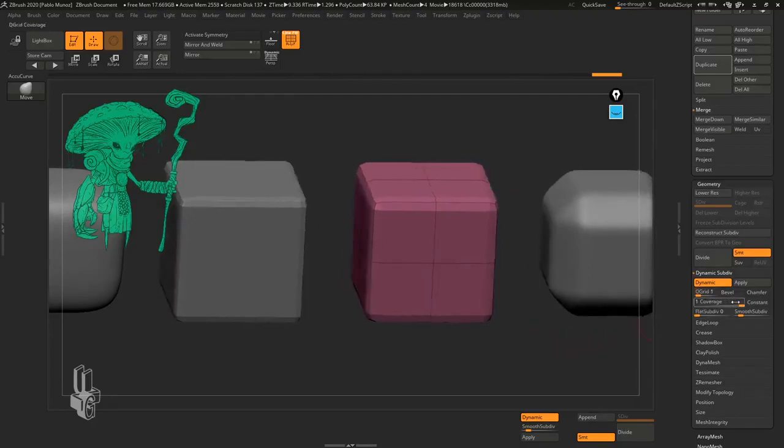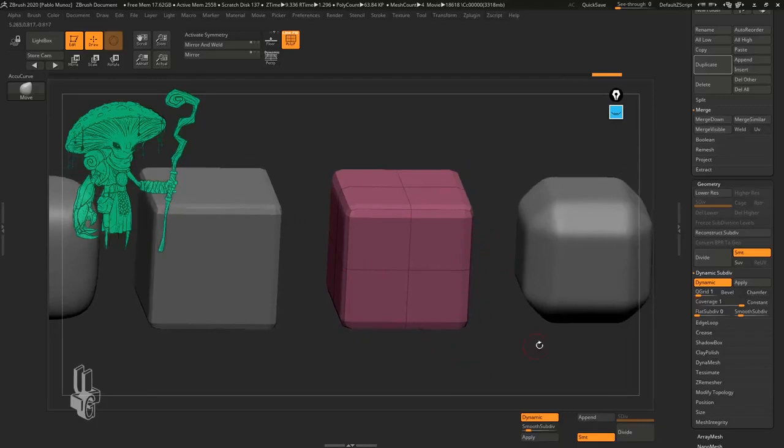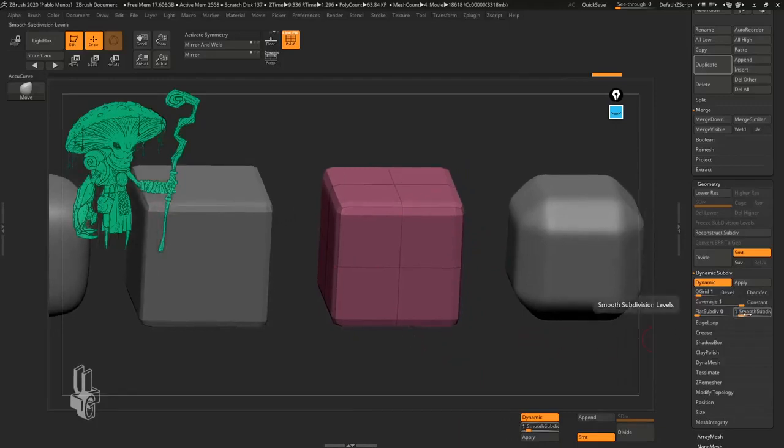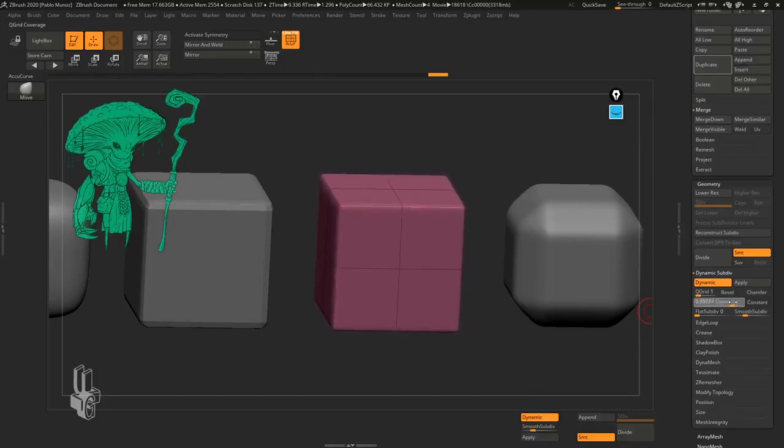We also have the coverage, and that's the one that allows you to dynamically and interactively change how much of this Q grid is being applied, right? And right now we have a subdivision of 1, but if you want even smoother surface, you can increase that to 2, right? So that you can see a little bit more of a rounded corner. But we can use the coverage to change how much bevel or how much of that effect is being applied.